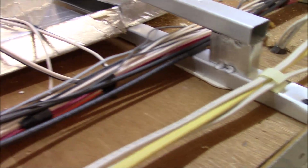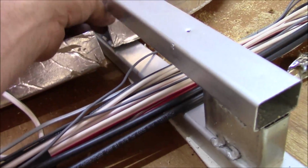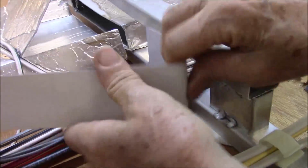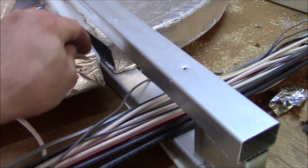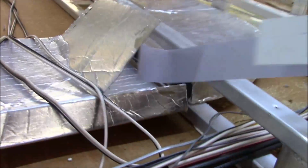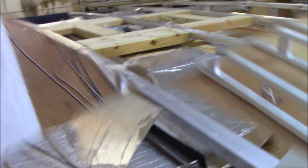We made an aluminum piece to go inside there. It's just a sleeve. We're going to take this aluminum sleeve and put it inside there, and it'll join these two together, and then we'll tape it. It'll fit right in, like this. This is going to fit in like that and slide in, but basically act like a coupler. And that's how we got to do that one and a few others. So we made quite a few of them up to make sure it's right. And then we tape the heck out of all this, and we'll check all that too.